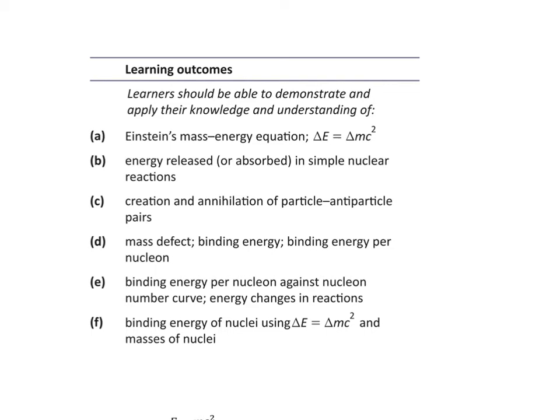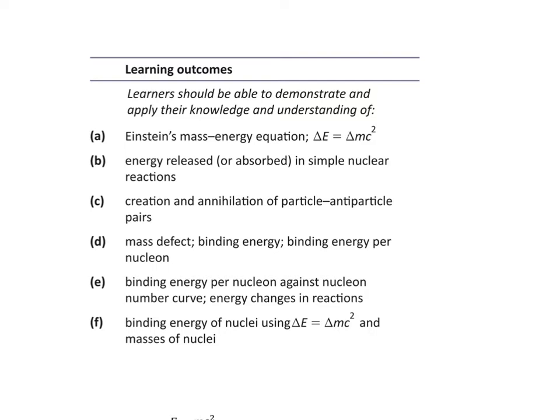Hi everyone. So today I will be starting with the topic of nuclear physics. That's chapter 26. We will be looking at Einstein's mass energy equation and what it means, how energy is released or absorbed in simple nuclear reactions, also how to calculate that using Einstein's mass energy equation.